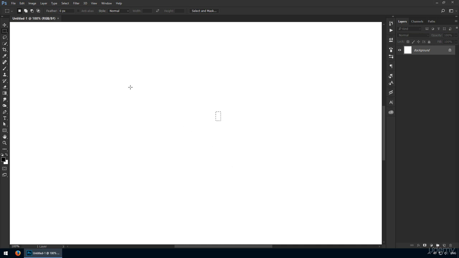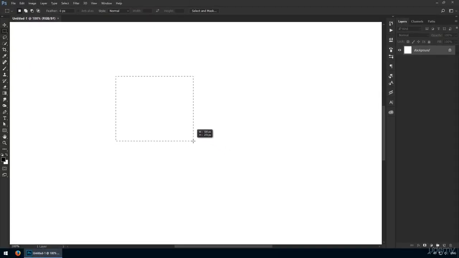Moving on, you can see the size of your selection while you drag. W stands for width and H for height. So if you know you want a 300 by 400 pixel selection, you could use it like that. It requires a bit of tinkering, but it does the job. Note that if you have the marquee selected and you click inside and drag, you'll be able to reposition it, but that only happens if you're inside the selection.